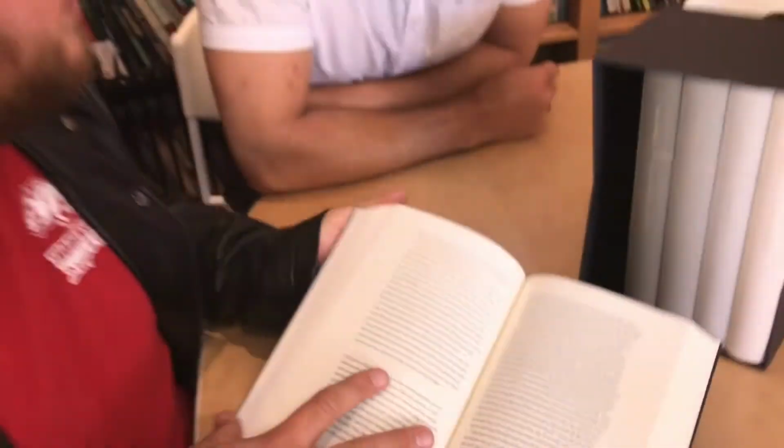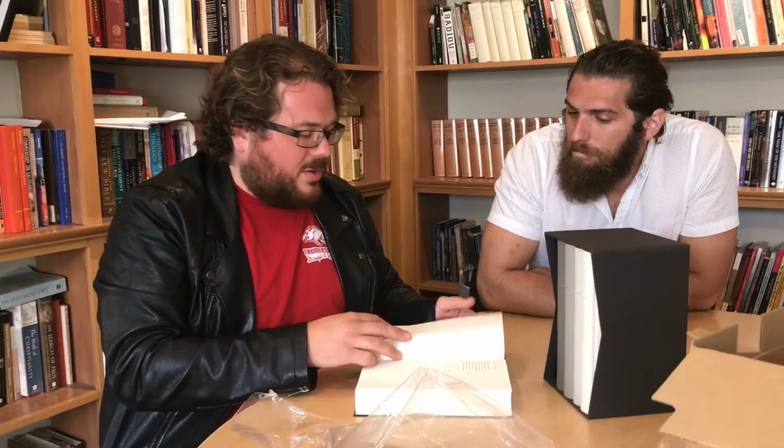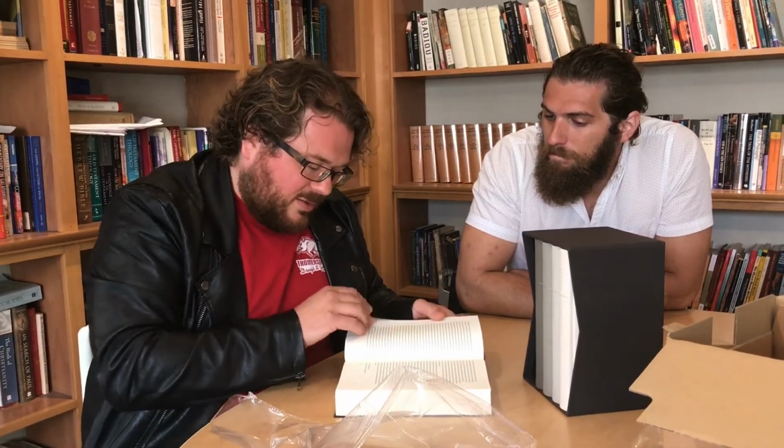Now they have some really technical stuff on their website about how he did the translation. It's really worth a read. I'm not going to read it now, but basically what the team did when putting it together is translate out of the original text, looking at a number of critical translations, but not just wanting to get a straightforward literal translation, but to capture the poetics of the different types of literature. So if you're presenting it aesthetically like a book, then let's make the poetry rock and all that kind of stuff.